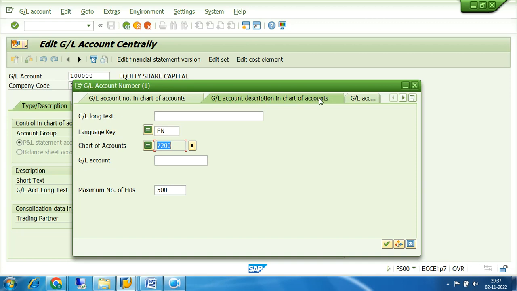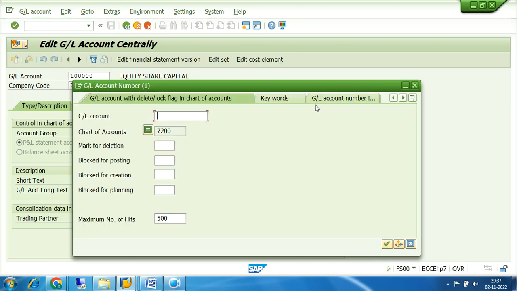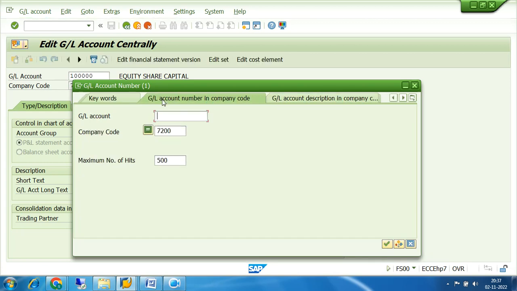That means here you will find all the GL accounts under the chart of account, but there are also other tabs. What are the other tabs? These are the other tabs. GL account number in company code. If you select this one, then the chart of account option vanishes. So you will see only those GL accounts which are extended to these company codes.